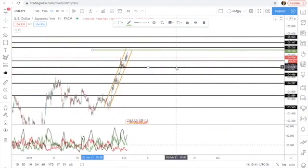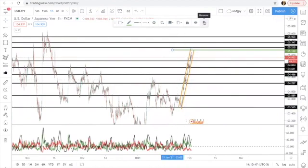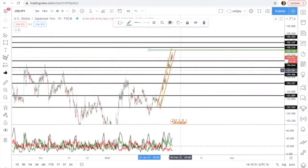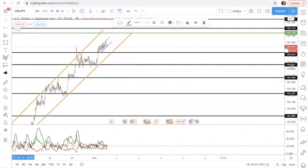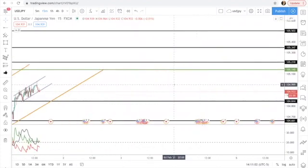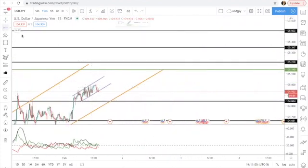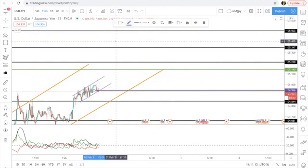As I said before, most times it's a little bit easier, but because we've been in such an uptrend, it's kind of hard to see where we can put multiple TPs. So let me drop down back to my 15-minute, zoom a little bit so I can actually see. Now I put in my entry right here. Okay. And I'm going to make my entry color. I like to make my line dark purple. And I actually, which is what I feel like a lot of beginners need to do.